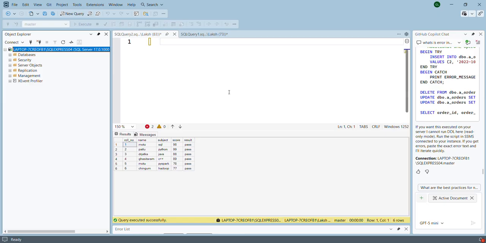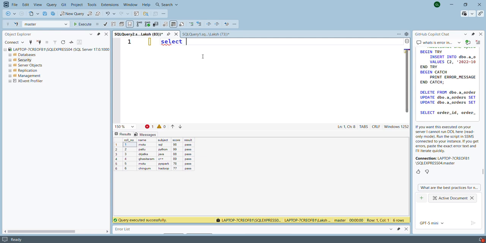Now let's query the select: select star from class. If we query this, it will give the class table. Let's run this. Yeah, we get the class table.